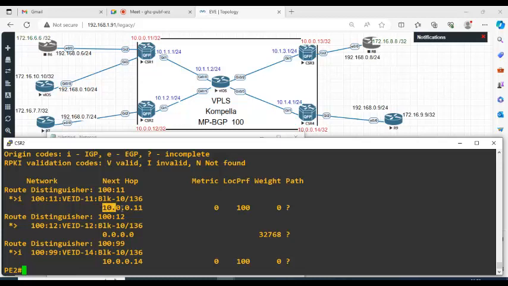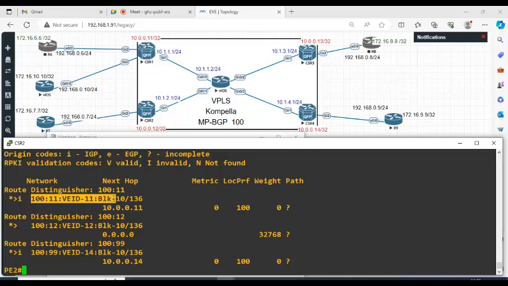This is router 1, PE1. This is PE2, sorry, PE4. And this is local. See, locally distributed, local networks will have the next hop 0.0.0.0 and high weightage. So what you see here is the information about the customer.